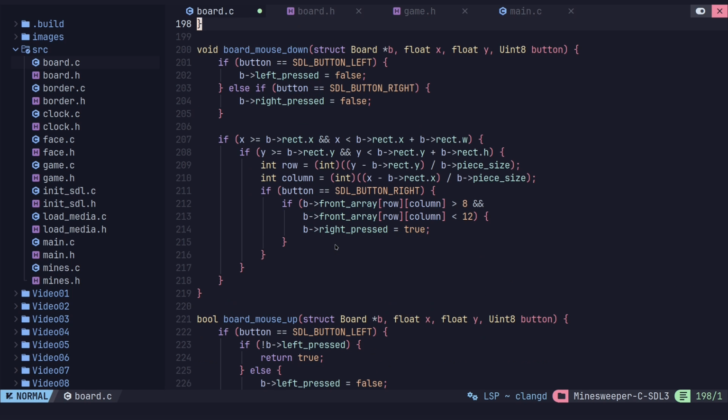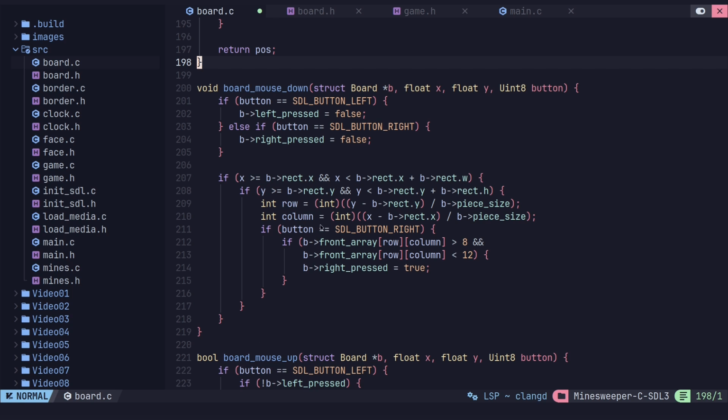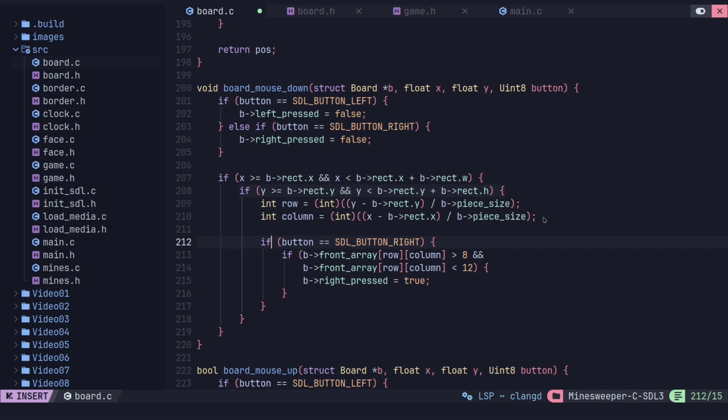Let's look at the mouse down. So we've already set up the right one, but I'm going to set up the left one in front of it because that's how it is in my notes. So this is going to be an else if.